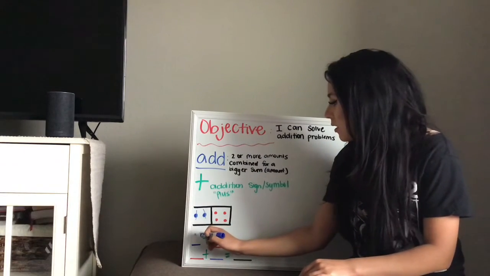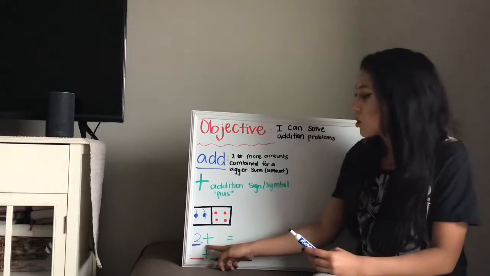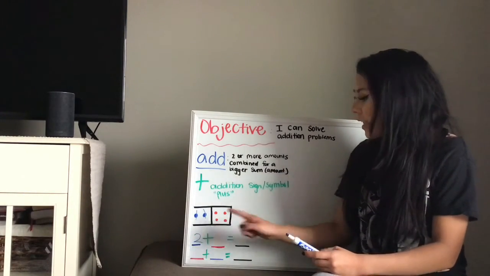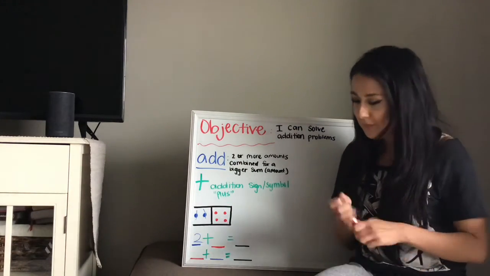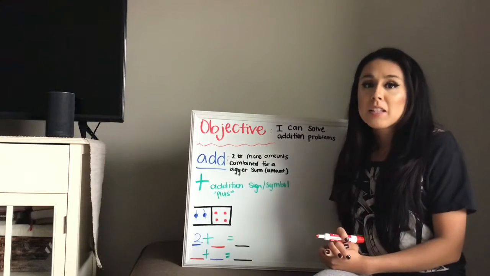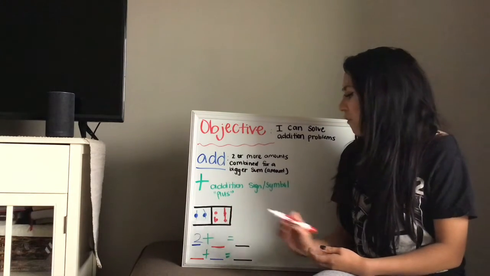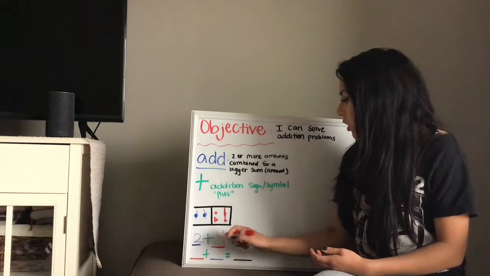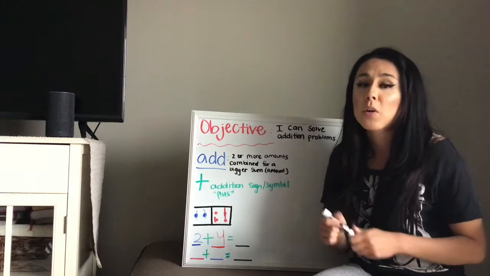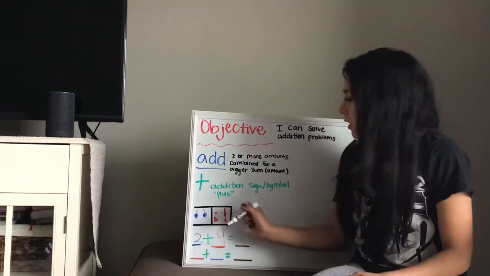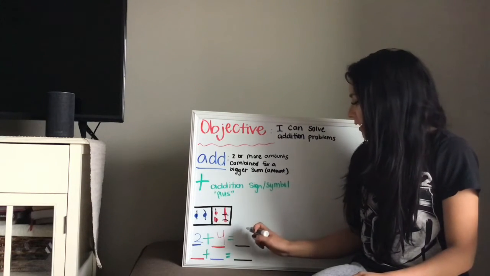So we have 2 dots, so I'm going to put 2, and then this, when we read it in a number sentence or equation, is plus. 2 plus. How many red dots do I have on this side? Can you guys count while I get my marker ready? Good job. Let's go ahead and count together to double check we have the correct answer. 1, 2, 3, 4. So I'm going to write a 4. 2 plus 4, don't forget this is our equal sign, equals, and let's go ahead and put our total. So what is 2 plus 4? 1, 2, 3, 4, 5, 6.